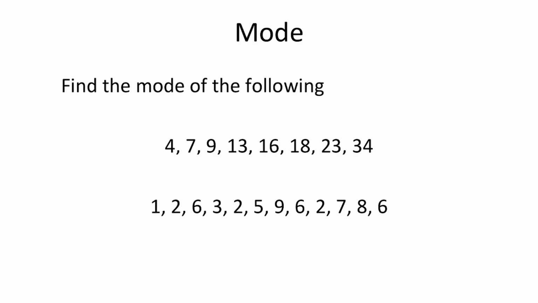Now let's look at a couple of examples where we do not just have one mode. In this first set of numbers, you should be able to see that there's no number that occurs more than any other. So in this case, we would say there is no mode. If we look at the second set of numbers, you can see we actually have 2 numbers that occur the same number of times. That's the number 2 and the number 6. It is possible to have 2 modes, and in this case, we would say that this set of data is bimodal.